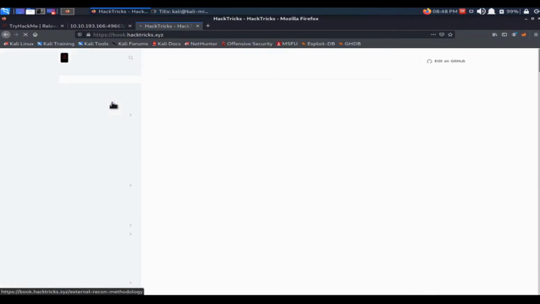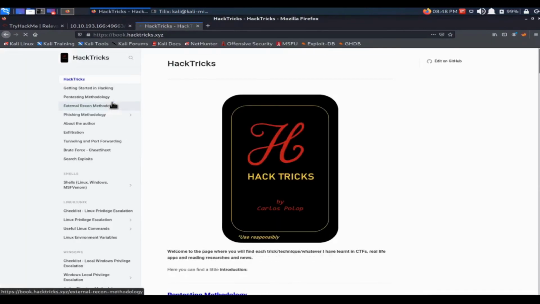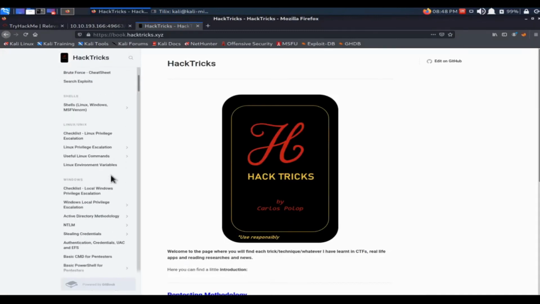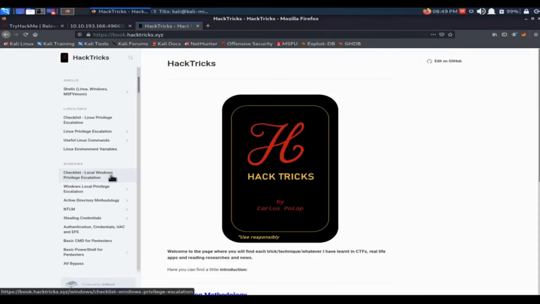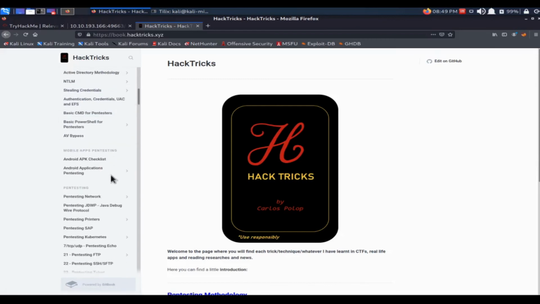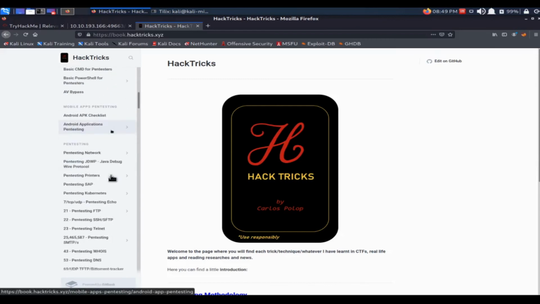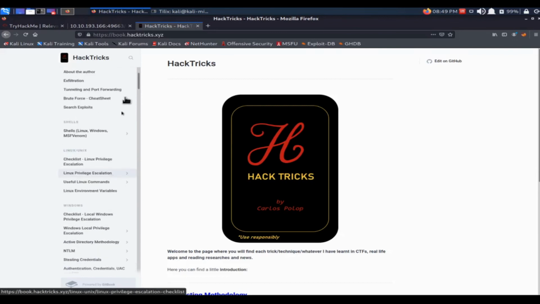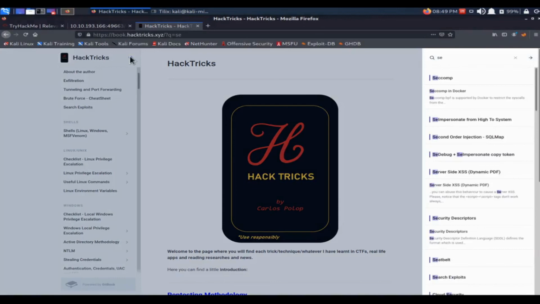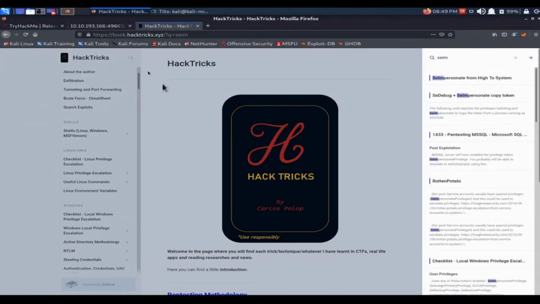Book.hacktricks.xyz. So this has a lot of different little things to remember, or things that you could definitely use. What we wanted to look for is that SeImpersonate.